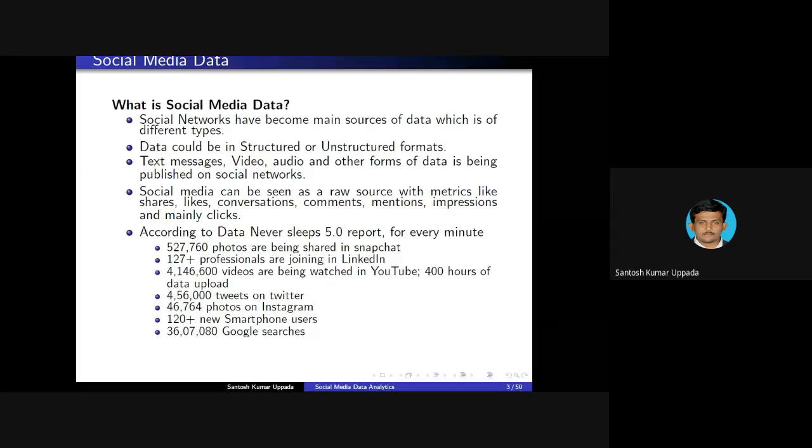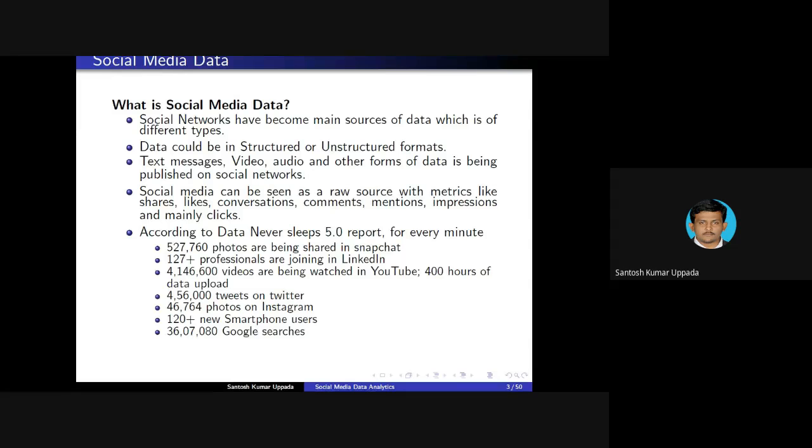So what is social media data? For example, in a Facebook scenario, if I put up any post, it could be either text, an image, or a video, for which I'll be getting some likes, shares, or comments. The data that emerges from social networks is not of the same type.